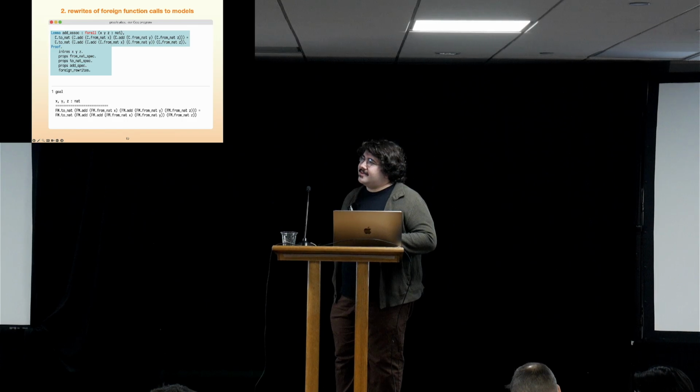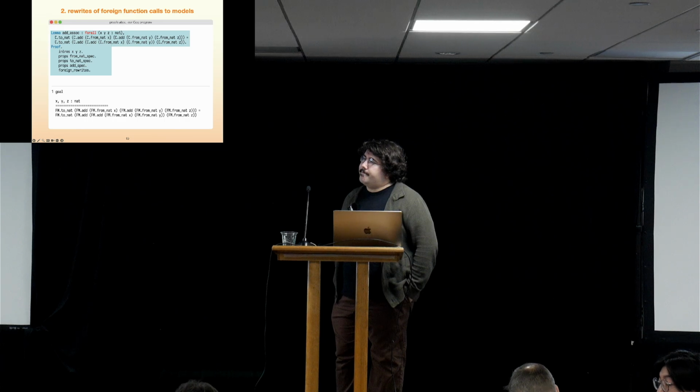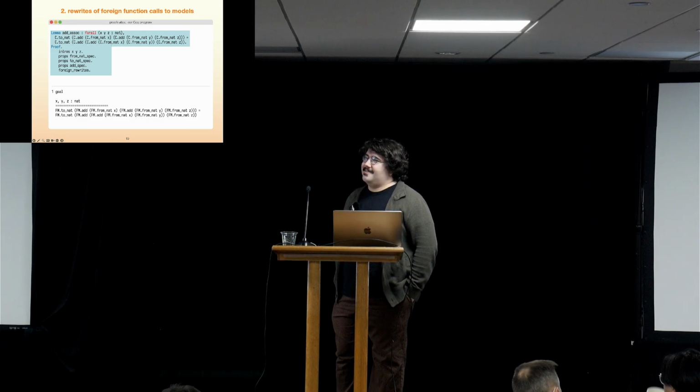No. I mean, if I have my add as a C function and I give it the Kork type, and then I write a property about that Kork type, and then translate it into a property about the VST function, and then prove that, and then get the property about the C.add without providing an fm.add. I'm not sure I'm following. We can talk afterwards if you want. Yeah. Okay. Question on this side.